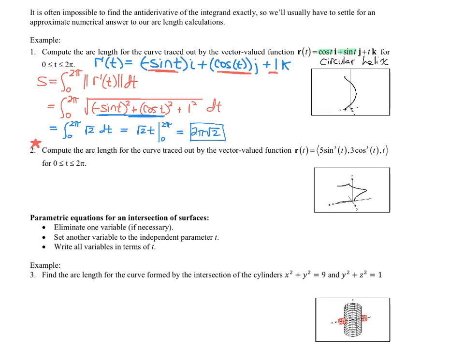And then the last thing here is the parametric equations for the intersection of surfaces. I'm going to put a star on that, and just ask you to consider it, not necessarily with the expectation that you're going to be able to go through the whole thing, but at least give it a little bit of thought, because when I go over it, I will tell you that you have all the knowledge and experience to be able to tackle this kind of problem. It's just intimidating to look at.